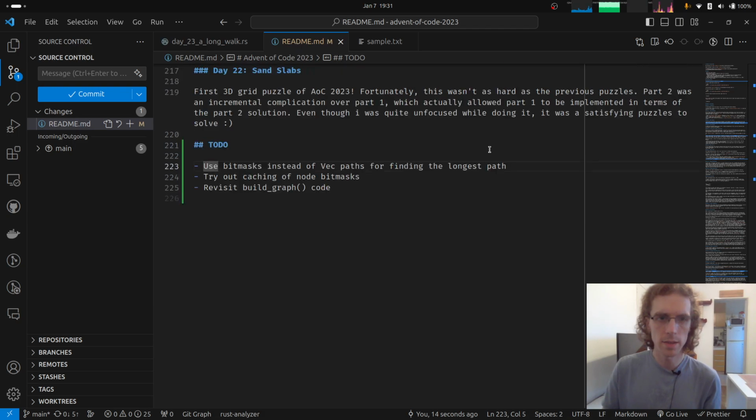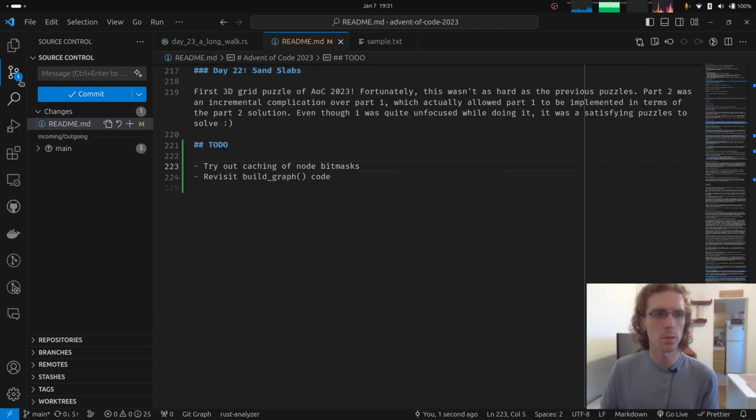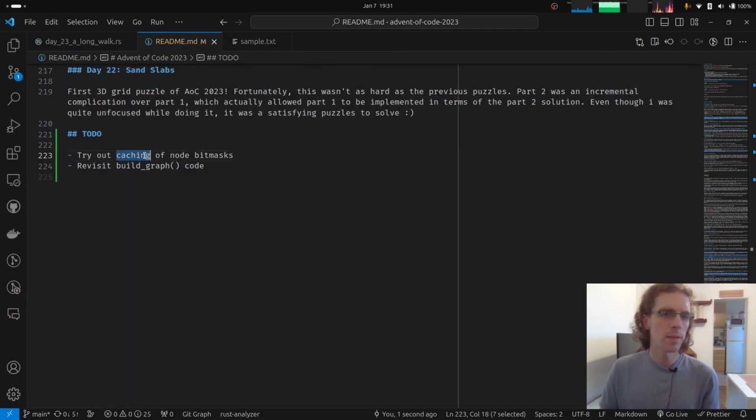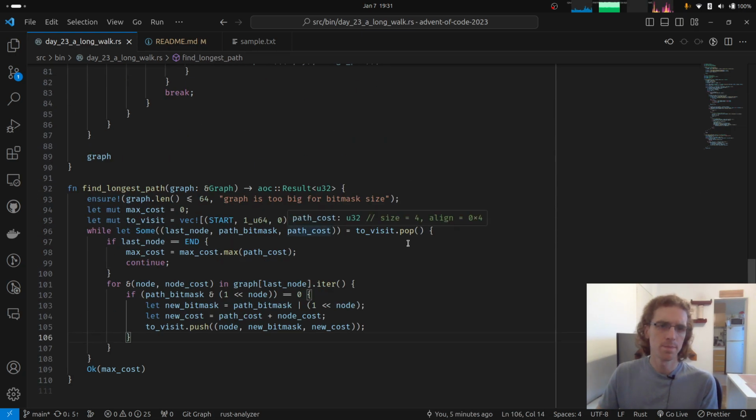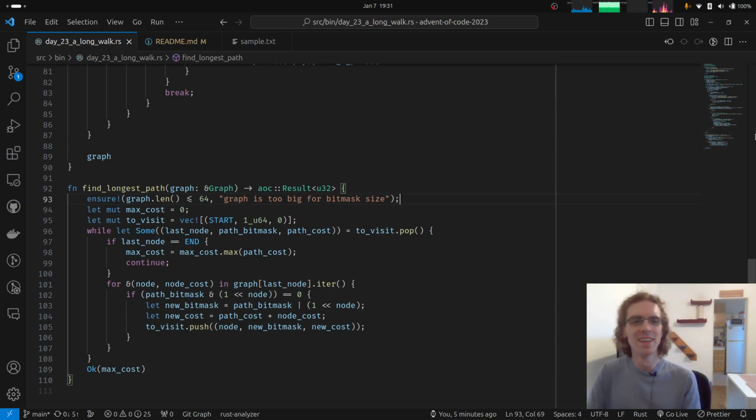We have done this use of bitmasks, so that was really nice. Now I think that maybe caching of these bitmasks doesn't really make a lot of sense, because this is already much faster than I thought that I would get to by doing this optimization.